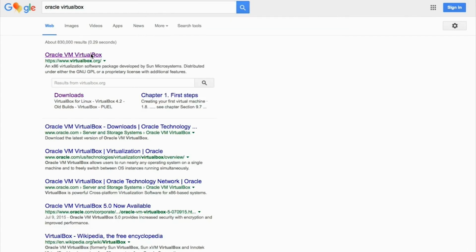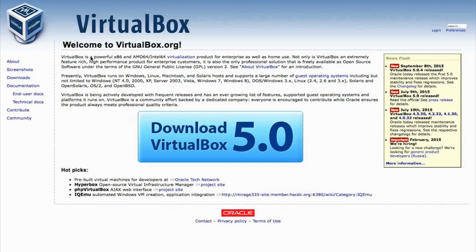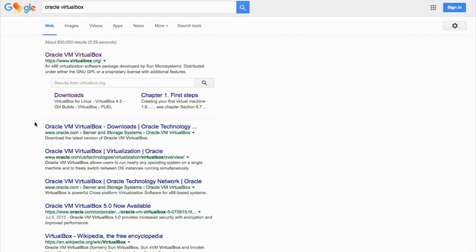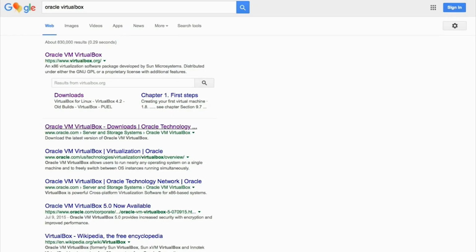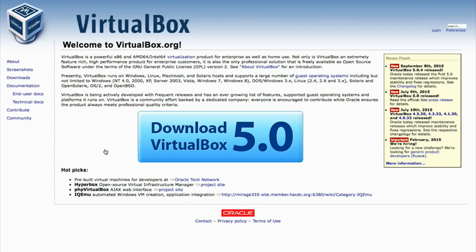And here we go, Oracle VM VirtualBox. Let's click on it. Sure, we can get it from here, but I was hoping to go straight to Oracle. Actually, let's see if we can get it from here so I don't have to bother with their site.